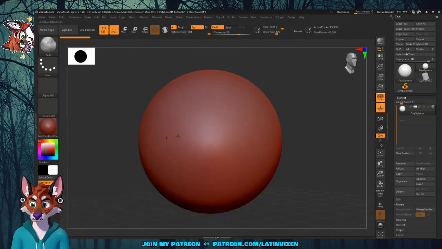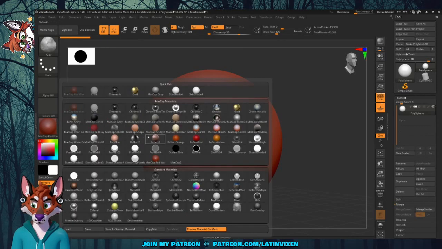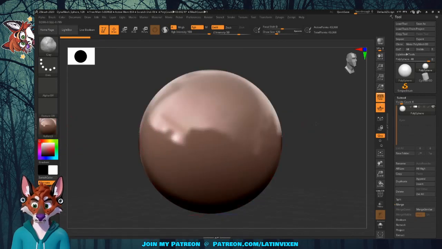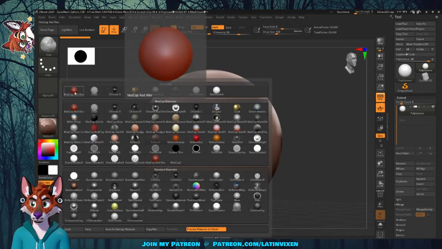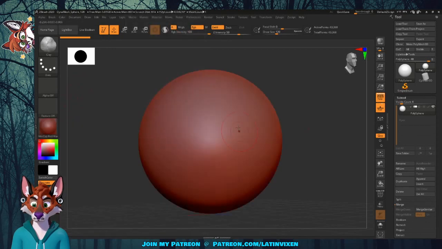Let's do another weird one so you can see. There you go. Reflective. So let's go back to one that I can see and just click on it. And there you go. So there's this red one. This whole area here is your work area. You can see you have your material right here. And then you have this little guy up here.